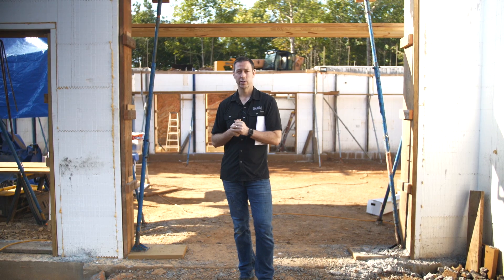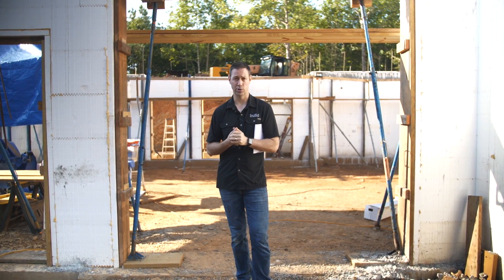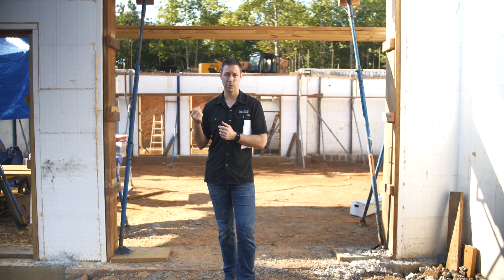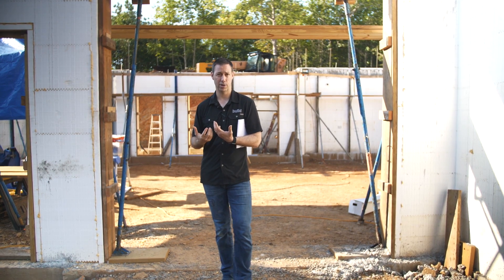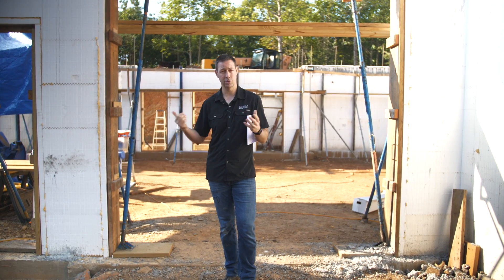One interesting point: the owner here is a younger couple with two kids, and a big reason they chose ICF is because they could do the labor themselves. They were able to buy the BuildBlox directly from the manufacturer — not everybody lets you do that in the ICF world. In effect, they're going to save about $5 a square foot, bringing the cost of these walls down to maybe $10 a foot installed. The other big reason they chose ICF: the power company was going to charge them $40,000 to bring in a power line, which got them thinking about going off-grid. Instead of spending $40K on electricity, they could spend $5,000 on a battery bank and $10–$15K on a solar array and have a house that doesn't even need a grid connection.